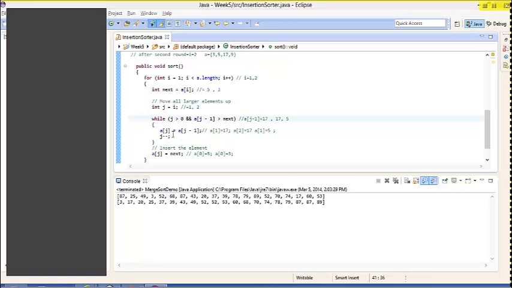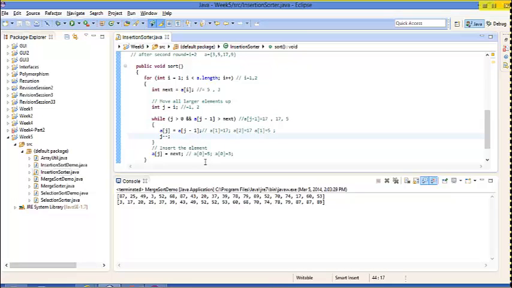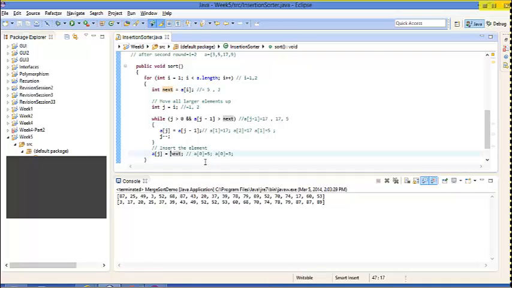Now what do we do? j minus minus. j was, up till now, 1. So when I say minus 1, it means 0. Now can I proceed with the loop? No. The loop will stop now. I have reached the beginning of the array. Now, what value should I put at position 0, which is j now? Remember, j is now equal to 0. So what value shall I put now? It's next, which is the 9 here.